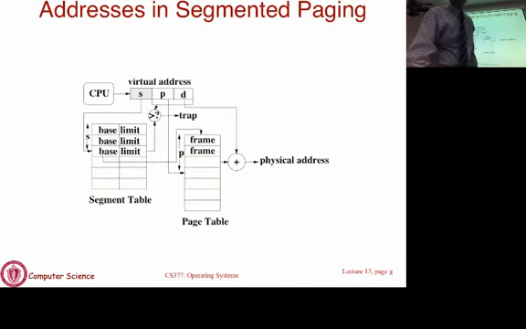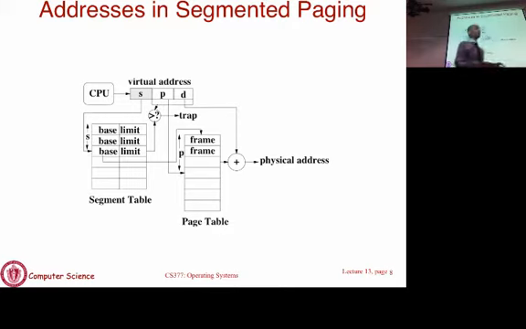Okay, so rather than reading this out, this is best shown with this picture. So now we have two data structures, not one. We have a segment table, and we have a page table for each segment. Earlier we had a page table for the entire process. Now if you have 10 segments, you are going to have 10 page tables. You treat each segment as if it was like a little process. So your address now has 3 parts. You say go to segment S, go to the pth page of that segment, and D is the offset within the page.